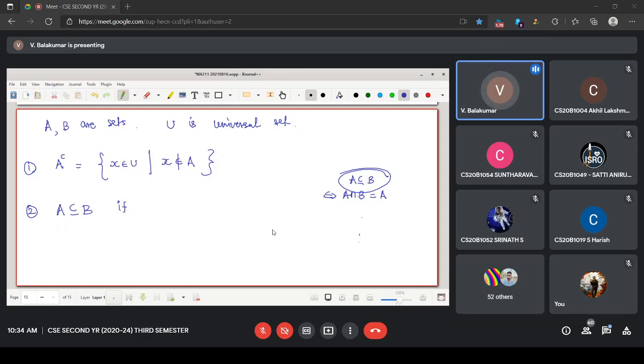Your class is a subset of your department students. How do you say that? The set of students in second year computer science is a subset of the set of computer science students. Definition I'm asking. How will you check it?